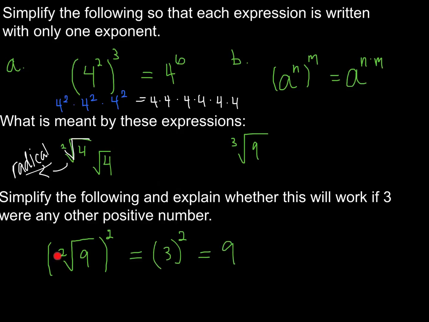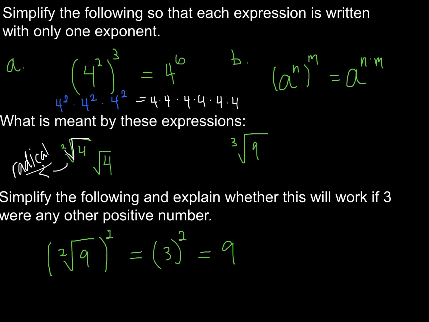And what do you notice here? If I take the square root of something, and then I square it, I end up with the original value. Because think about what squaring means. It means multiplying by itself twice. So here, I wanted to find a number that I could multiply by itself twice that would give me 9. And then I multiplied that number by itself twice, and I ended up with the number that I originally started with.